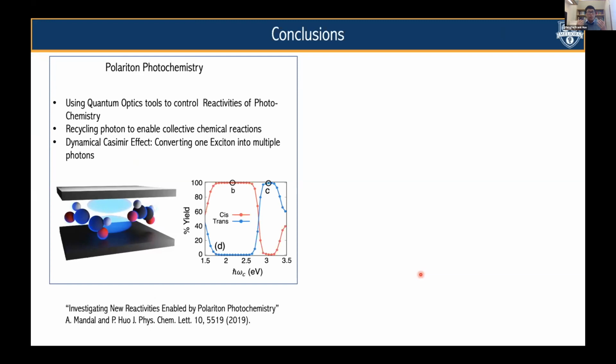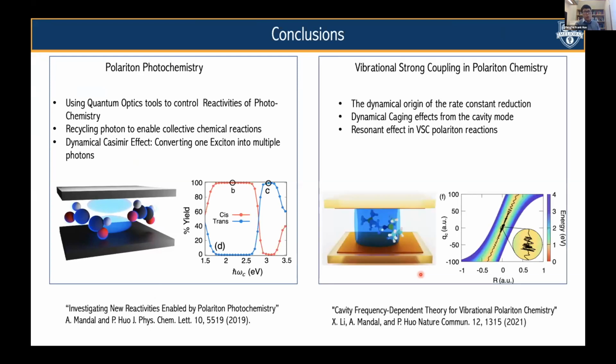You can use the molecular structure to really think about changing the field of quantum optics as well. And in this vibrational strong coupling polariton chemistry, I try to explain what is the origin of the reaction rate constant reduction effect in those experiments, and we conclude that it's predominantly coming from the recrossing dynamics, and how cavity modes can form an effective solvent cage, such that it will selectively slow down the rate.